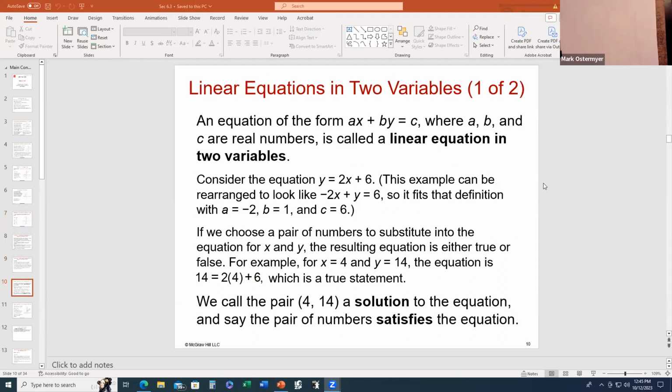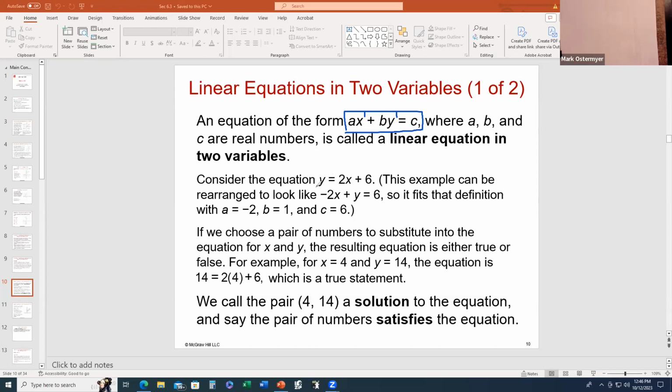Okay, the next thing we're going to ramp up to, as long as we raise the bar, is we're going to learn how to work with what are called linear equations in 2 variables. And this is in general what a linear equation in 2 variables looks like. A, B, and C are just real numbers where X and Y are the variables. We call this a linear equation because both the variables X and Y are raised to the 1st power. If you stay in this math business long enough, you'll start working with nonlinear equations, where maybe X is raised to the 2nd power or the 3rd power, or maybe Y is raised to the 2nd power or 3rd power. But today we're just going to work with what are called linear relationships or linear equations in 2 variables X and Y.